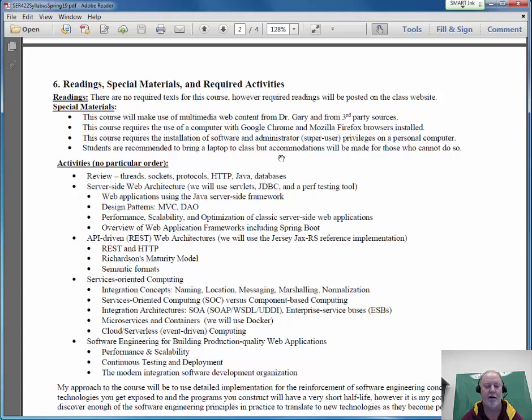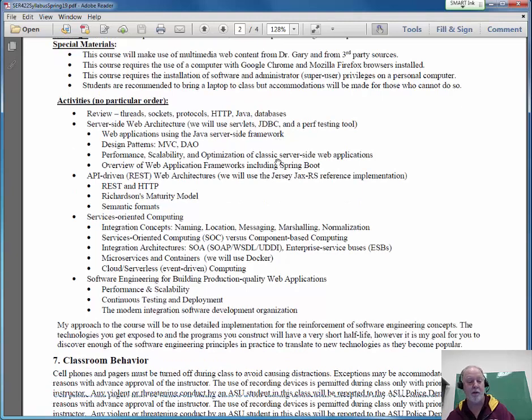And as I said, as a software engineering class, I'm going to try and do a better job and allocate more time to talking about things like unit testing, continuous testing and deployment, how the software development organization looks, particularly when you're partitioning with API and services separate from applications, notions of performance and scalability and what these mean, and how you can test for them and evaluate them. Both legacy ones and, if you will, more modern ones related to how web application architectures have changed over time.